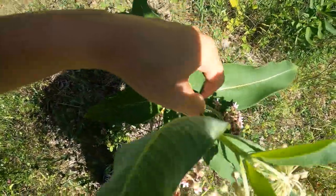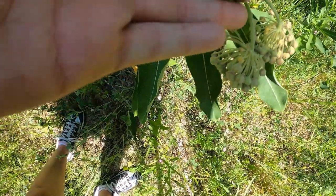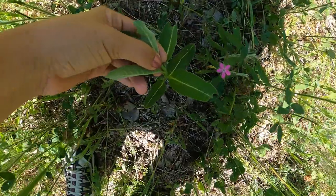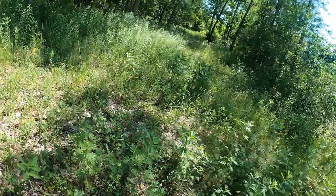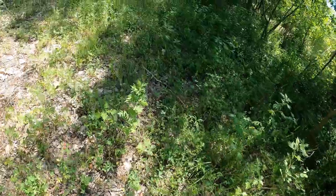The reason they call it milkweed — you see the milky sap coming out of it. I'm waiting for the pods to develop so I can cook those up. This is a young enough plant where you can take the top leaves right in here and eat them that way. I personally like milkweed — it almost has a spinach-like taste to it. You definitely want the younger leaves though; the older leaves are a lot tougher.